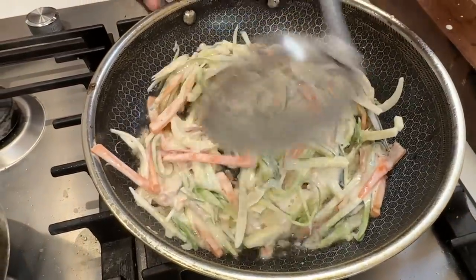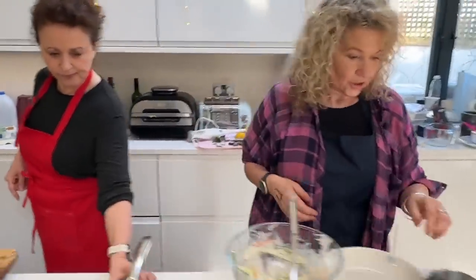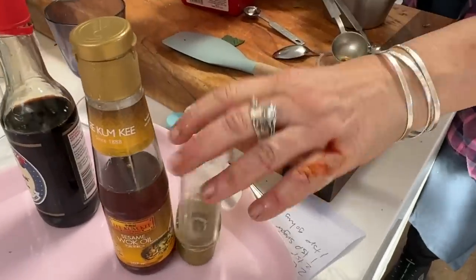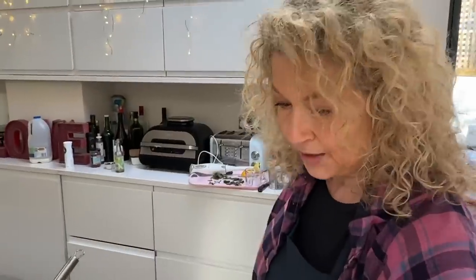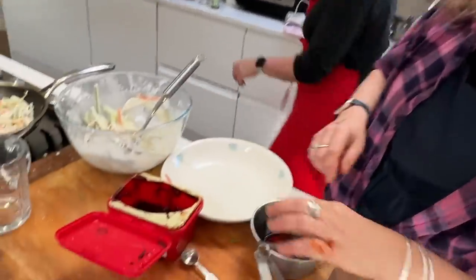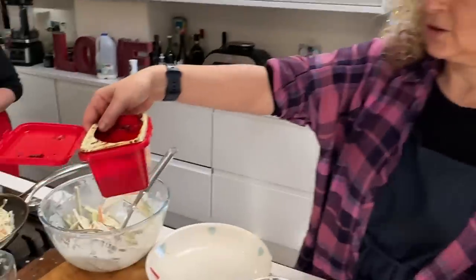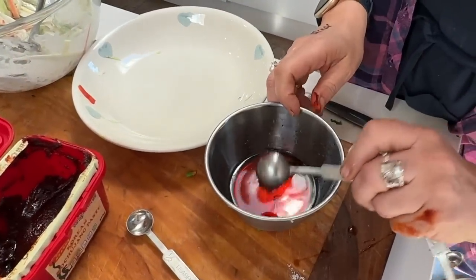So while that is cooking, I will tell you what's in the dip that goes with it. I have got 1 tablespoon of soy sauce, 2 teaspoons of sesame, 1 teaspoon of agave or maple syrup, 2 teaspoons of rice wine vinegar, and this special ingredient that Nadja introduced me to. We still don't know how to say it. Gochujang paste, which gives you that totally Korean flavour. It's full of heat. Delicious.